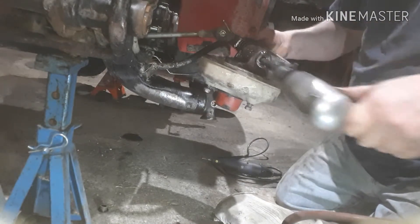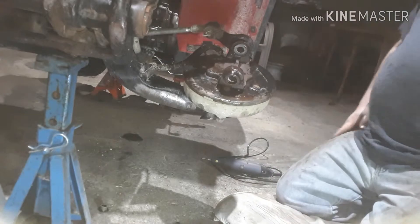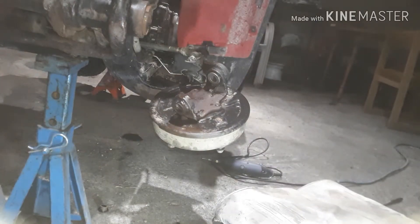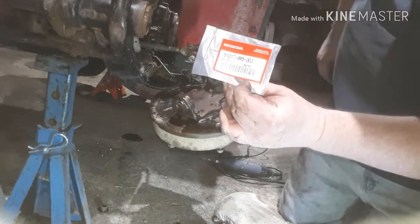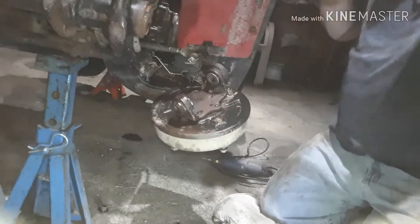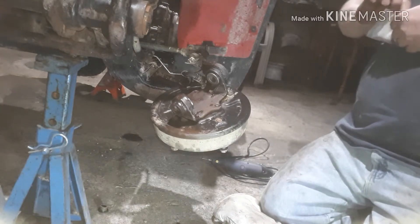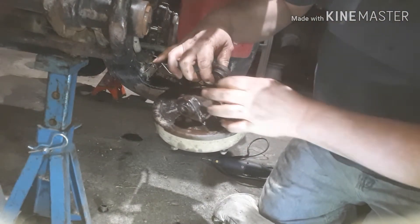There she is — looks like she's done. Try not to bend your tie rod. I also ordered some dust seals for these guys here. They just already got one here — they just kind of go around the top of the bushings, just to keep the crud out. There was nothing left of the old ones — they were not even there. Stick them in there, stick them on around there.